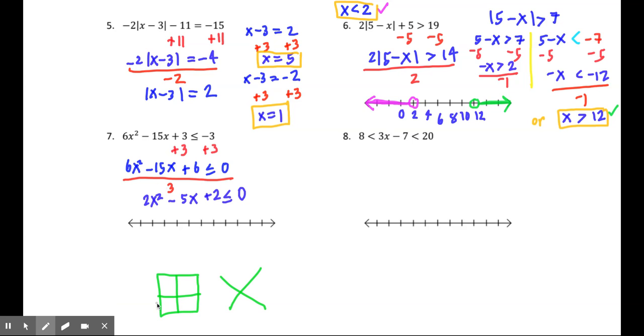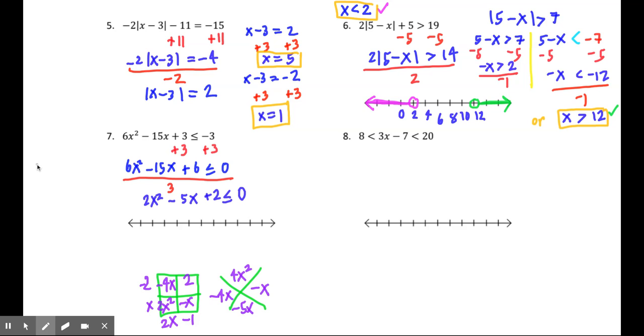Okay, so we put the 2x squared here, then the 2 here, you multiply them, you get 4x squared, and then you put this middle term here. So 2 expressions that multiply to positive 4x squared and add up to negative 5x, or negative 4x and negative x. And then their dimensions, you can see along here, you have like 2x in common, then 2x times x is 2x squared, x times negative 1 is negative x, and 2x times negative 2 is negative 4x. So, and then that works.